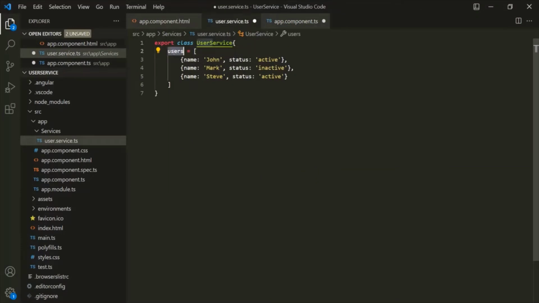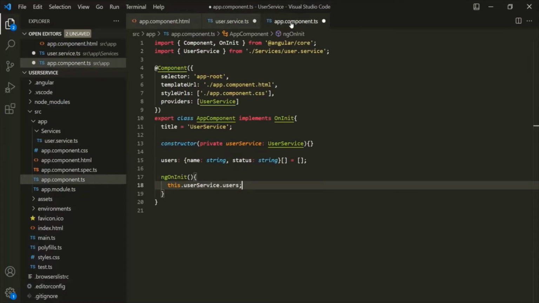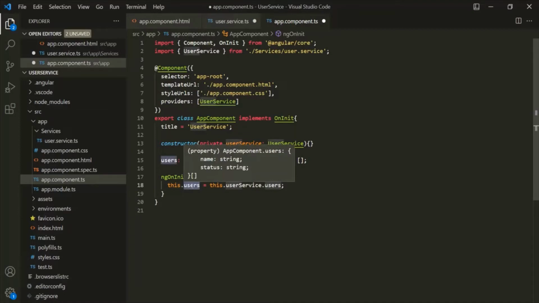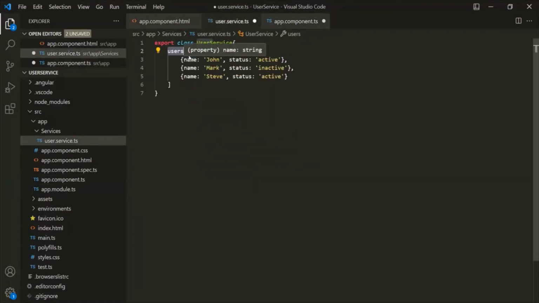That means we are accessing this property, and we want to assign this users array to the users property of this app component class. Okay, so here let's say this.users equals this.userService.users. So now this users property of this app component class will be assigned with this array.